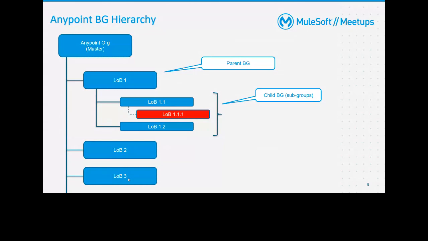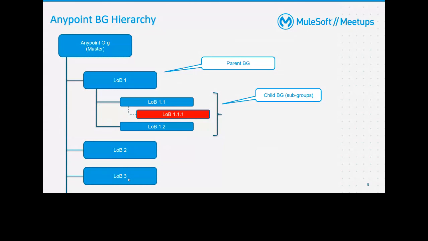Whatever vCores we are allocating, there is no restriction on the number of APIs with respect to business groups. You can deploy n number of APIs, and you have the luxury to combine them into one application and deploy it into 0.1 vCore on one worker or something like that. But we need to consider limitations, which I'll cover in the next slide.